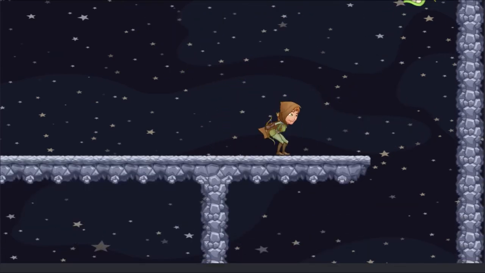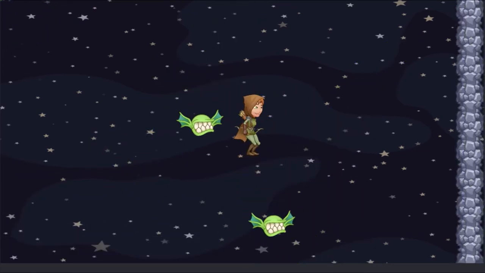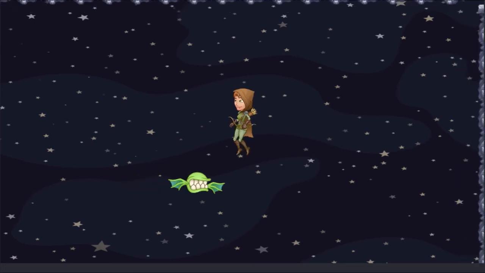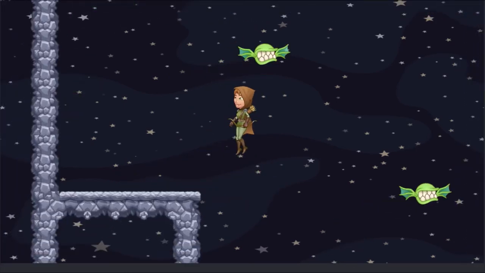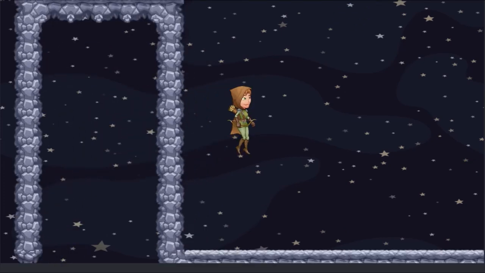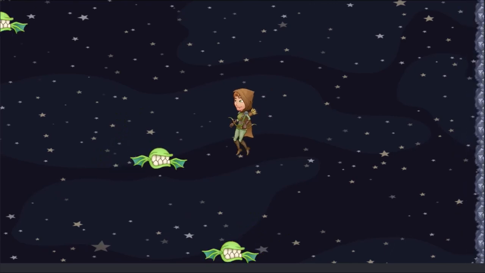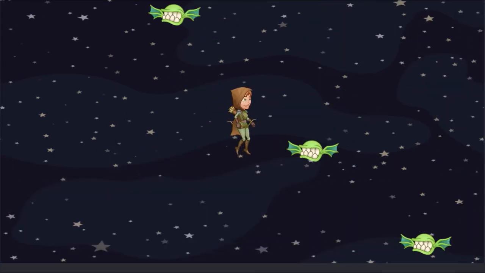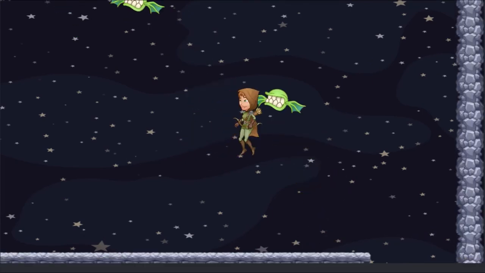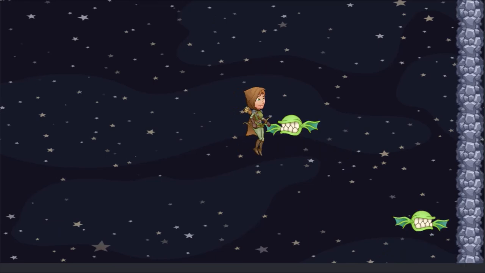Oh, God. I programmed this, and this is the hardest part. I couldn't even play it on my own because it was so hard. So you have to jump on these. Apparently you can literally jump on them like blocks. They work just like blocks. And this is gonna take me forever.